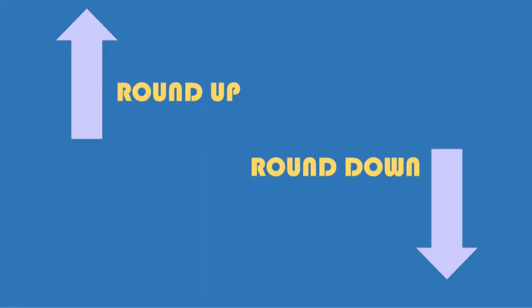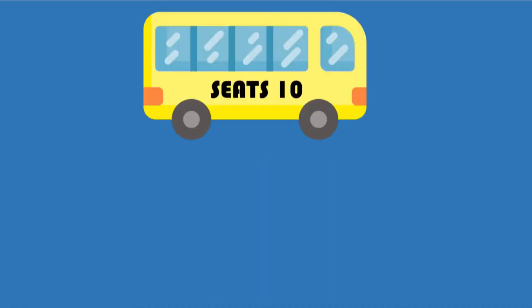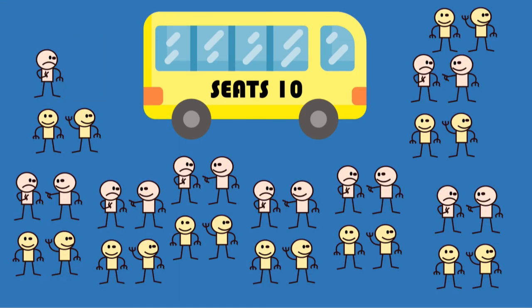Now, as well as rounding to the nearest value, to the nearest multiple or to the nearest integer, we could also be asked to round up or down according to some situations. For example, if you're looking to find the number of 10-seater buses required to transport 33 people, you will need to round to the nearest 10 because the buses come in lots of 10 seats. So if you rounded 33 to the nearest multiple of 10, you'd have got 30, which is 3 buses.